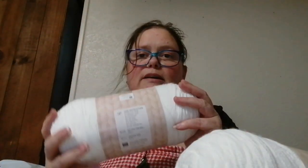Anyhow, so I think I got four of those. I'm not sure if all four are in this bag. Yes, we have two, three. Oh, what's this one? Four in white. I'm pretty sure four is enough to do a blanket. I'm not a huge blanket, but if you put two mandalas with it as well. So that's that bag.